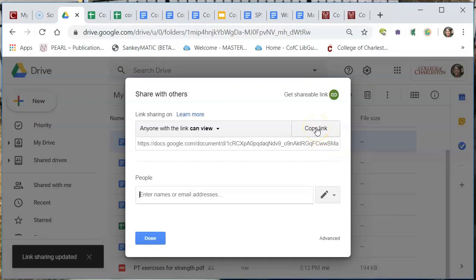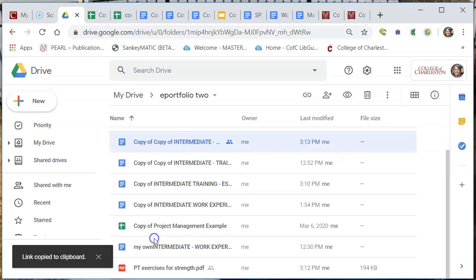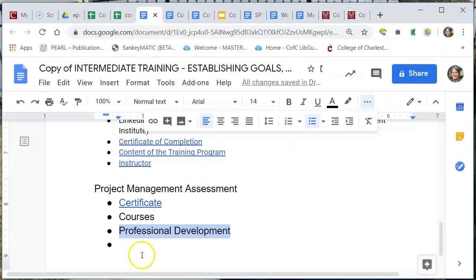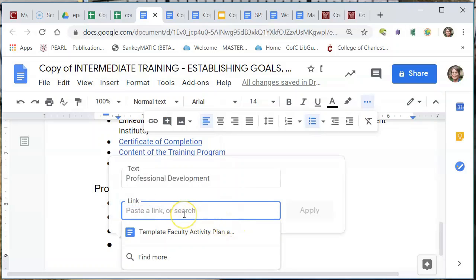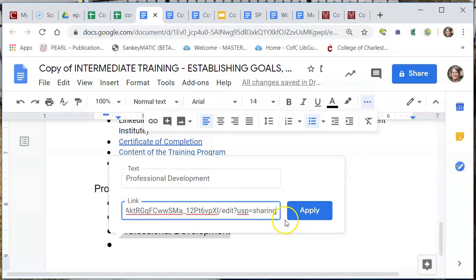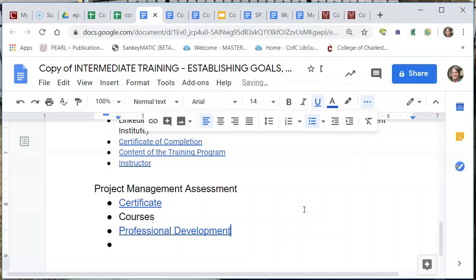I'm going to copy that link. They're going to only view it. I'm going to go back to my document. I'm linking. Insert link. And again, Control V. Command, I think is the Mac key, Command V. So that's it for making links in this intermediate document. Thank you.